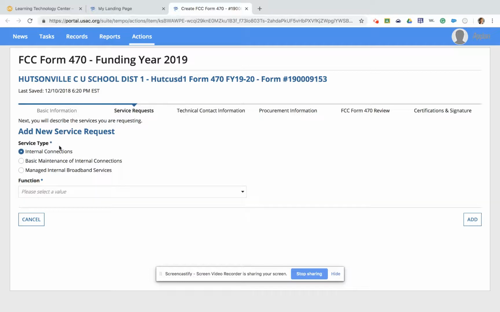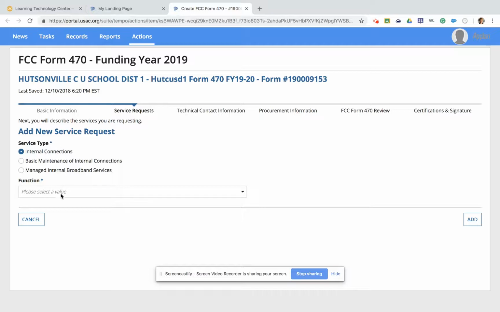For this Category 2 service, please remember school districts get a budget of about $155 a student for each building, and that budget is meant to last 5 years. So we are currently in the first 5 year window of this process. If you claimed funding in 2015, this will be the last year to collect funds. So 2020 would be the end of that 5 year cycle. So you'll need to figure using the Category 2 budget tool on the Usac website how much money you have available in your Category 2 budget moving forward. There should be another demo here in the series that will walk you through how to take a look at that Category 2 option and how much you have left.